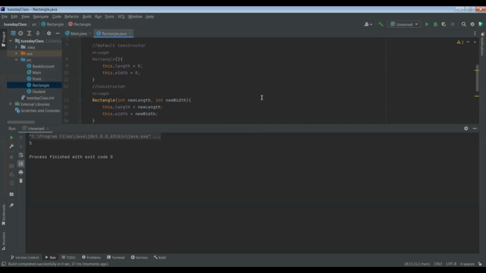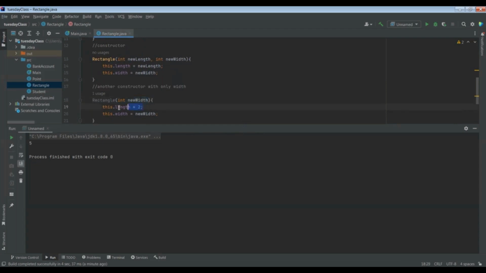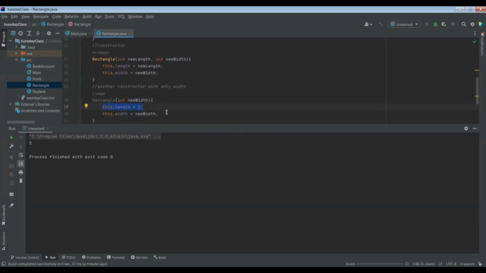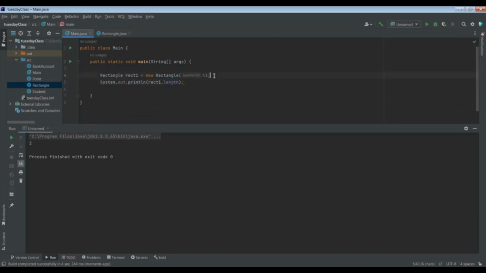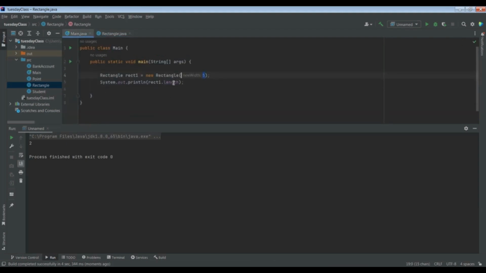So if I go back, remember which constructor is it using? 1, 2, or 3? It's using 3, but the value of length would be 2. So if I do this and run it, I should get 2 because it's using this constructor. Remember, it's only using one of these constructors, not all of them at the same time. It determines which one to use depending on how many parameters you're passing in. So it's using this one, and the default value for the length I set to 2. That's what it is set now.